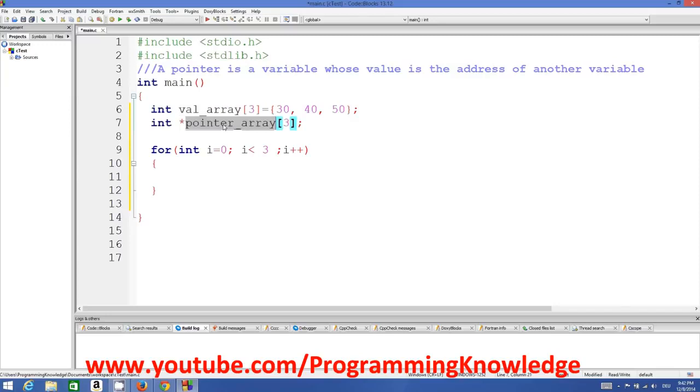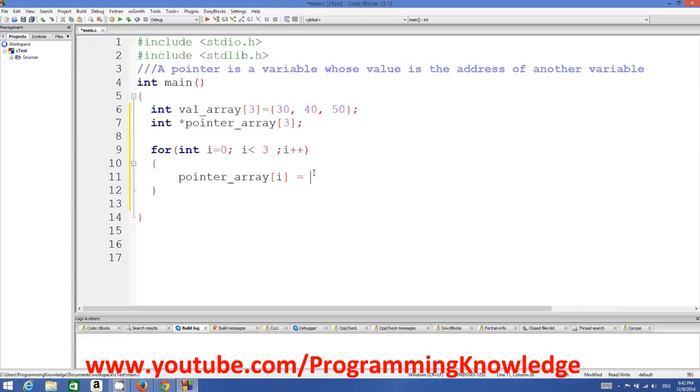So we will use the pointer array variable name, and in the brackets we will provide the index i, so it will increase as the value of i increases, is equal to the address of the array element, right? So this variable, but the address one by one.